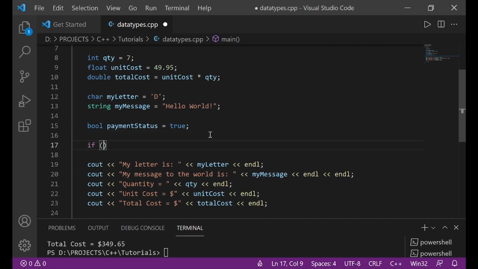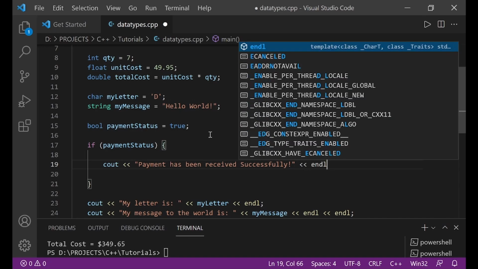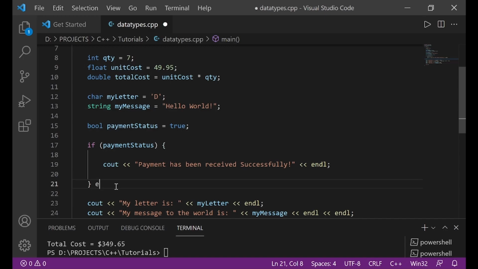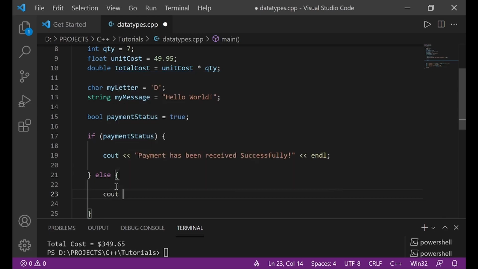So I'll say if paymentStatus, cout "payment has been received successfully". Then I'll come here and say else, cout "access denied, payment failed", and endl.